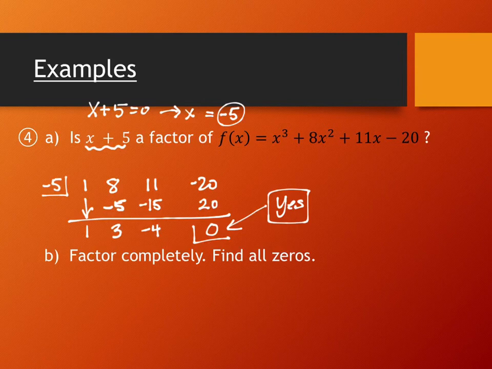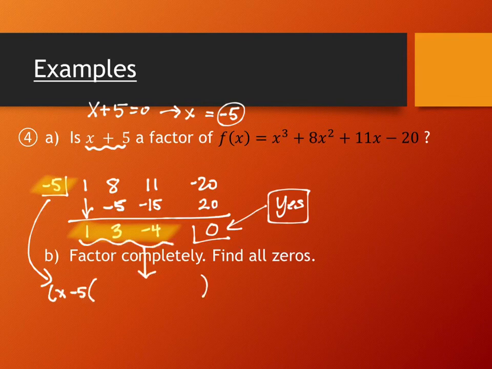Now, I have asked questions like this on tests before where it's set up just like this. It asks this question, and then it asks right after you for you to factor something. These problems are related, right? It's not intended for you to go back up to the x cubed plus 8x squared plus 11x minus 20 and somehow try to factor by grouping. That's not what it's asking you to do. Now, that might be a possibility of how to do it. It depends on the problem that's given, but it might not even work with factoring by grouping. But what does work is the fact that at the end here, remember, we have a quotient. Okay? What does that mean? Well, it means that this x plus 5 as a factor means that there is an x plus 5 that comes out. This quotient creates the other piece of the factoring.